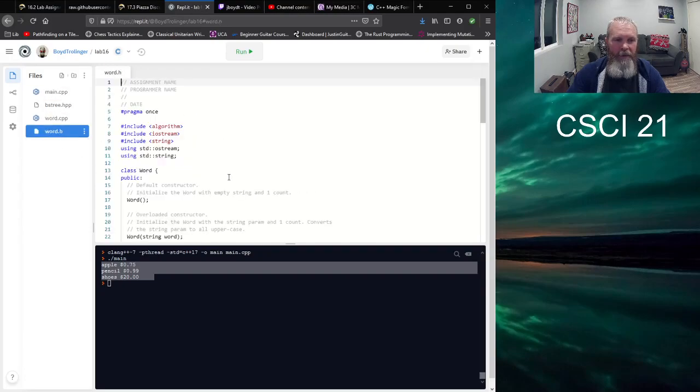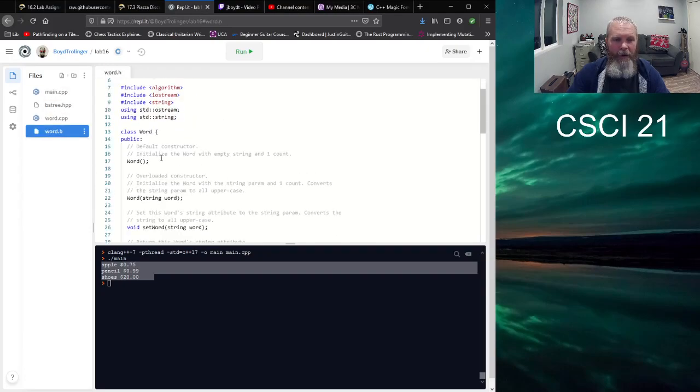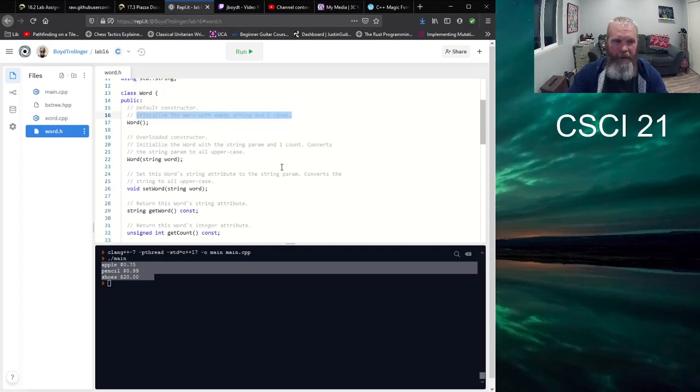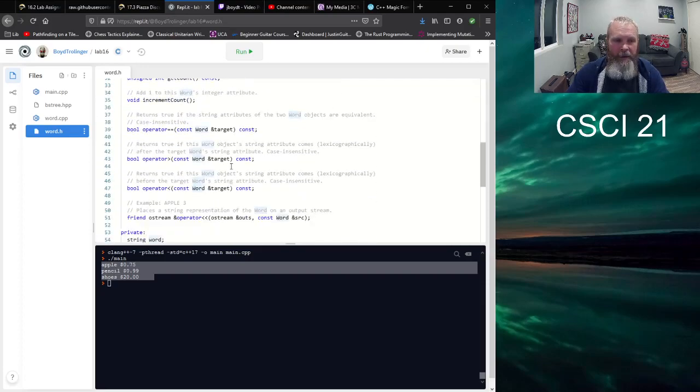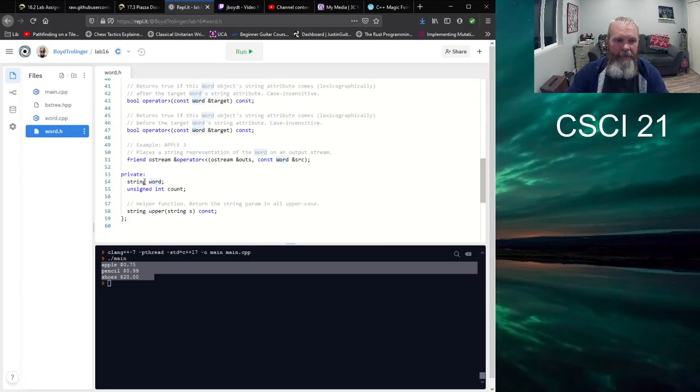Okay, so let's go look at the default constructor, initialize the word with empty. So this is important for the project. It's also important for the lab. It's really weird looking that the class is called word, and what is its job? Its job is to hold a string and a counter. Now the string is called word. So if you look in the word object, you have a word string, but it's a little w.